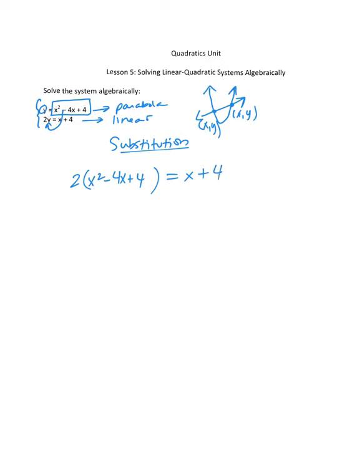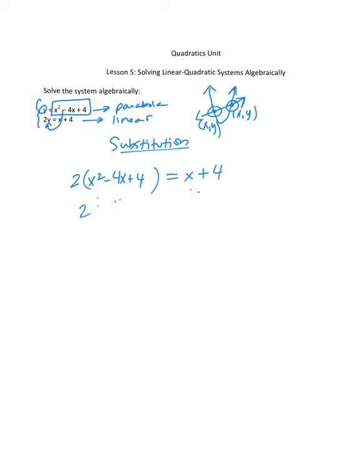I have substituted y. In these problems, it's always easier to isolate y and substitute it, not to isolate x, because then x gets squared and that can get annoying and complicated. What we're saying now is, where do the two equations equal each other? Where do these two equations equal each other is really saying where are these points of intersection? Okay, so we're going to solve this quadratic.